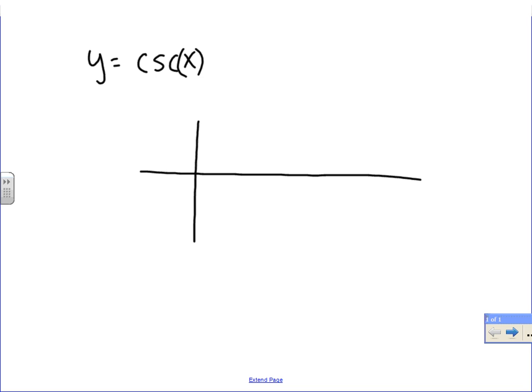Let's notice here that cosecant and sine are related, so the period would be 2 pi. And so we're going to go all the way out to 2 pi. That means we would be counting by pi over 2's. So it would be pi over 2, pi, 3 pi over 2, and then 2 pi. Of course, when we change our row variable, those count-bys would change and the period would change.